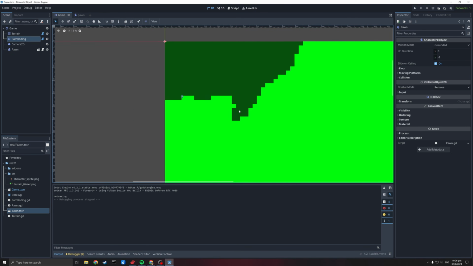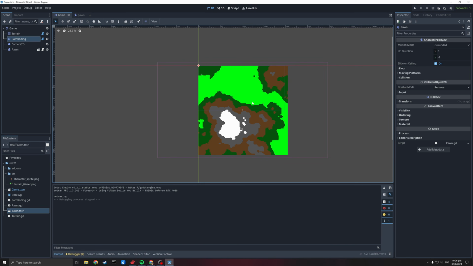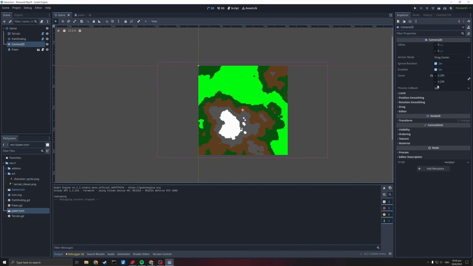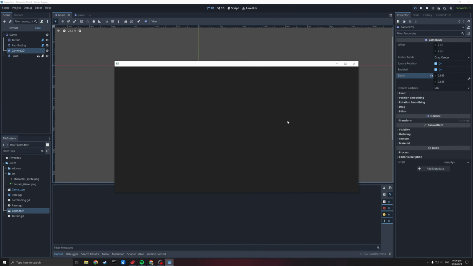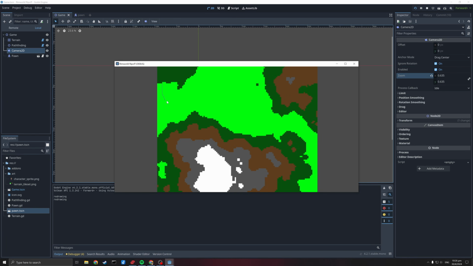Let's go zoom this camera in a bit. So there's our guy. And my friends, we have pathfinding.